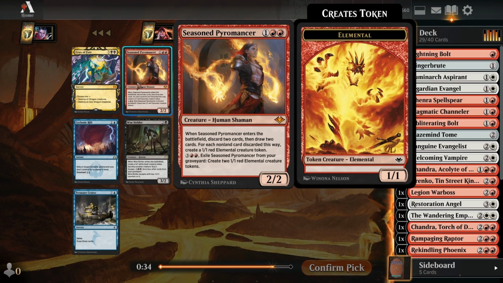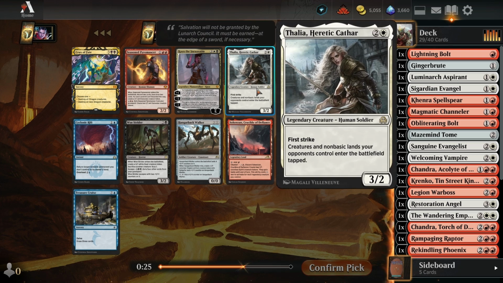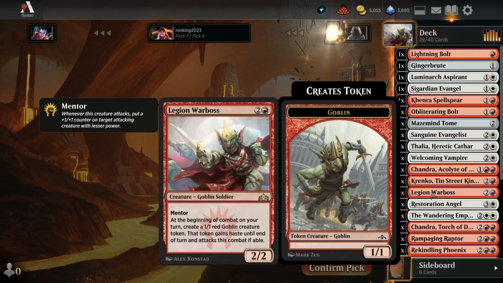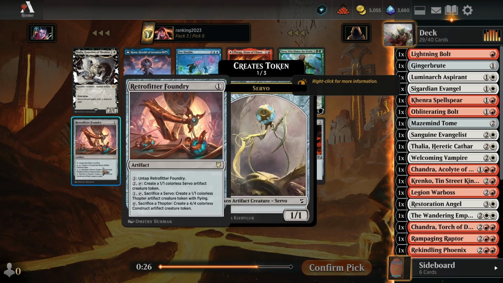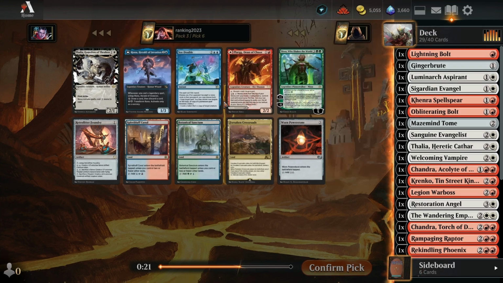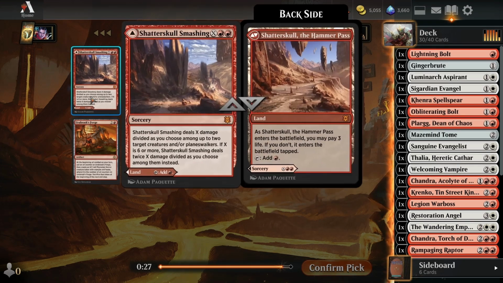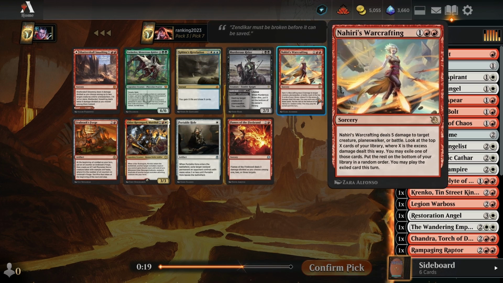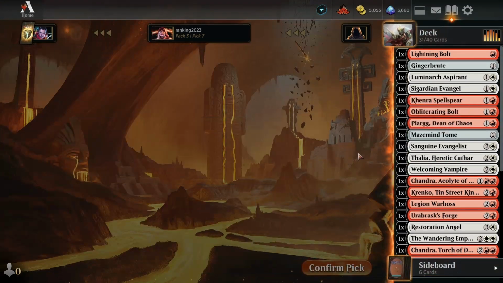Seasoned Pyromancer. Thalia is pretty solid, honestly. I mean, that's such a hate bear. Plarg, Need of Chaos, or Augusta. Well, that feels so on the nose for us. Thalian does not. So, yeah, we'll take the Dean. Shatterskull Smashing, Urbrask feels really good. That feels pretty good. Warcraft, wow, okay, so we're going to get something good off the wheel here. So I think what we do is we take an early inevitability play with Urbrask Forge and just be happy with whatever comes back around to us on the wheel.